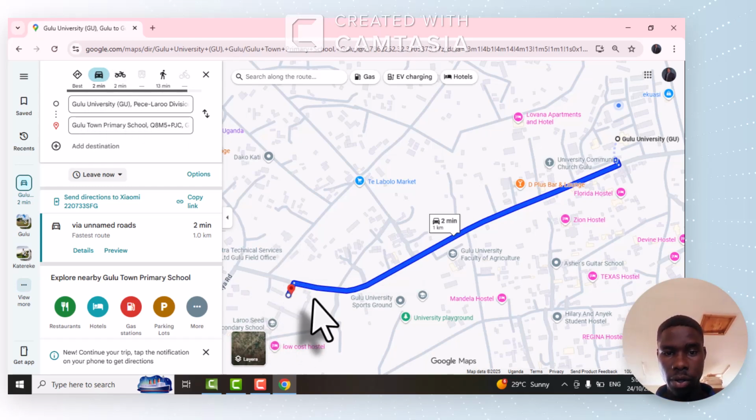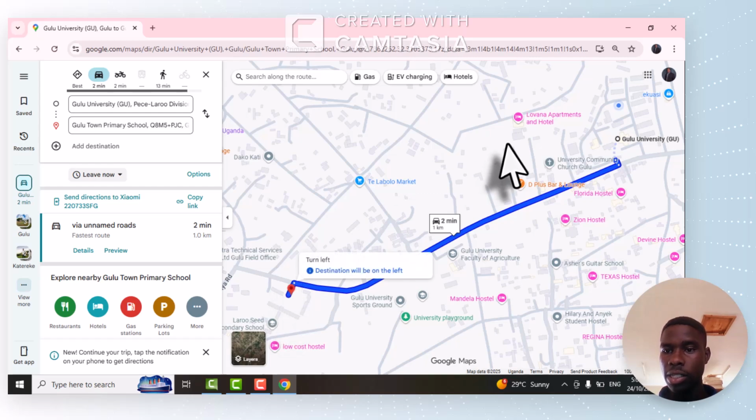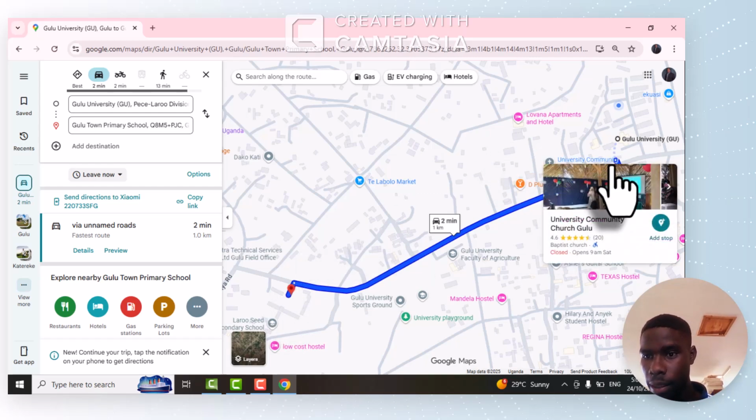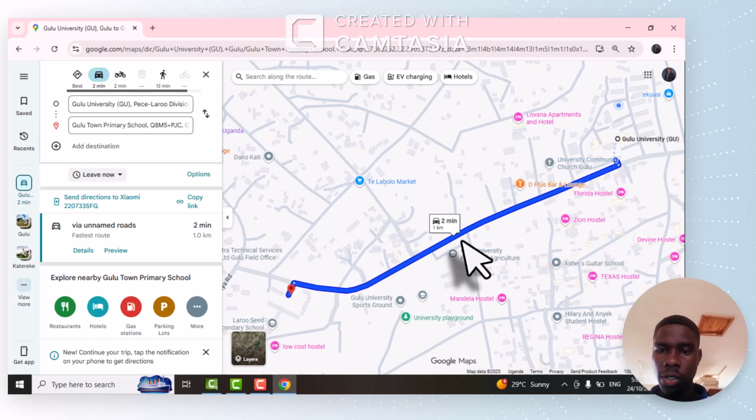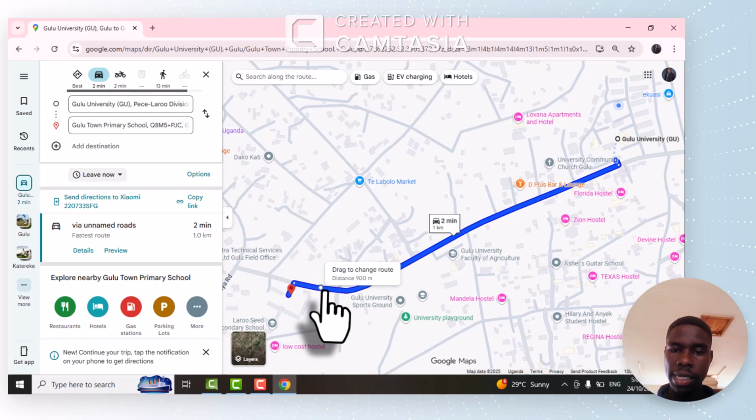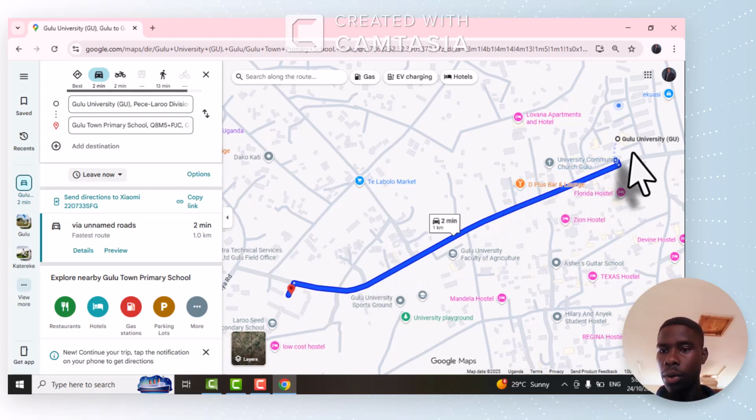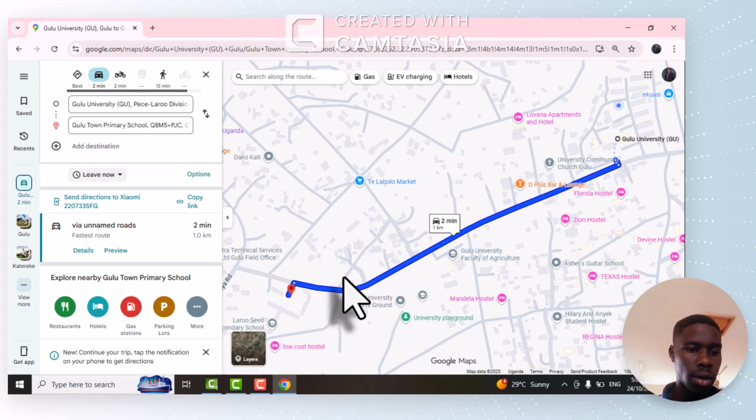This is where I am located right now, and this is where I want to go. This is my destination, and this is where I'm starting my journey from. So you see, it marks the road with a blue line. So that's basically how we go about it.